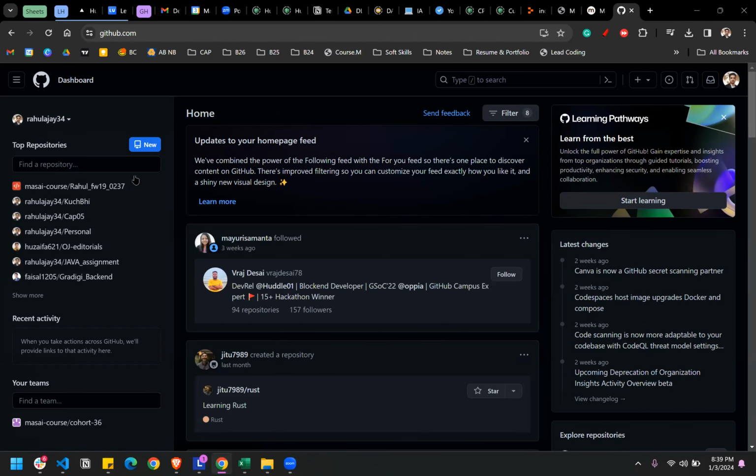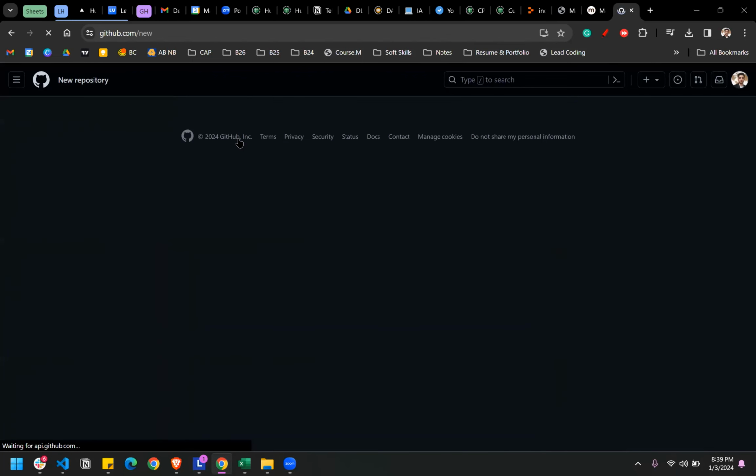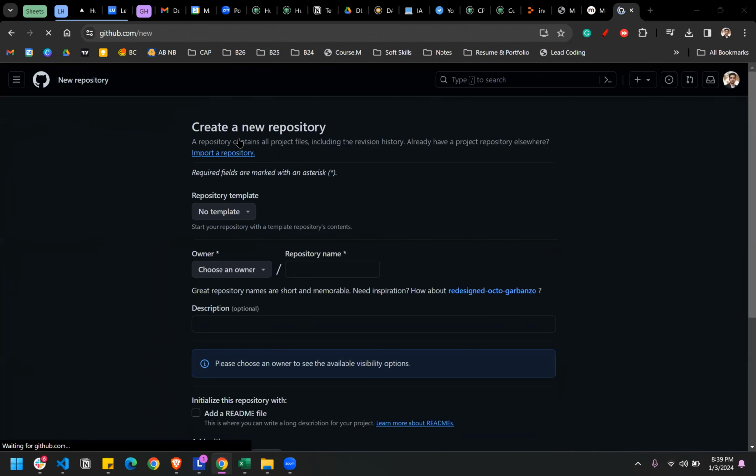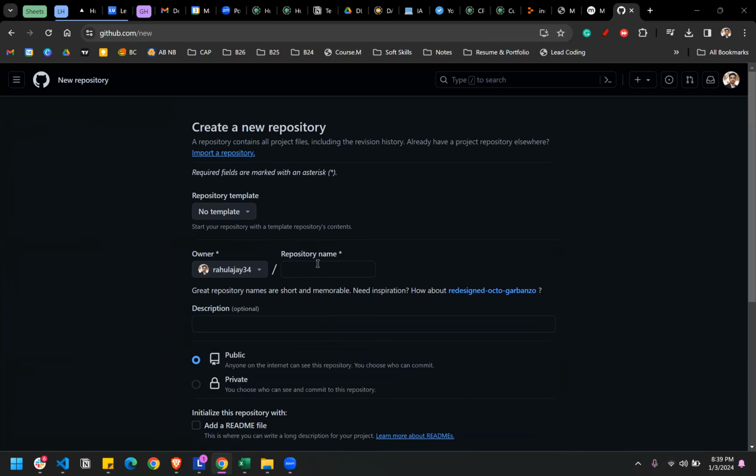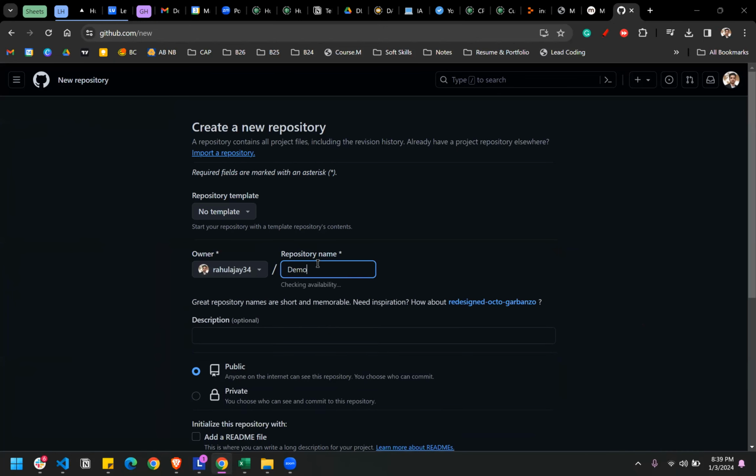You can unmute yourself as well. So from new repository, there's the option new. Just click on this, and what you will find is choose an owner. Choose an owner as you. Repository name, suppose demo cap9.